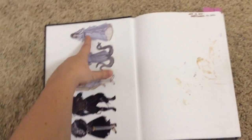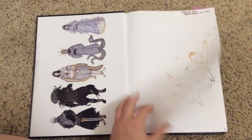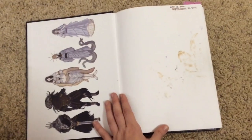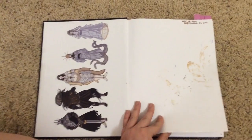I made this guy into a sticker and it's in the front of this sketchbook because it is during this time period. So this is my July 16th to today, September the 21st sketchbook. And I wanted to kind of talk about it and walk through it because, God, I just love sketchbooks. Oh God, I have such a problem.